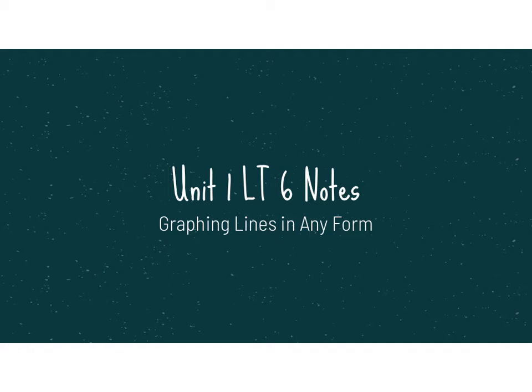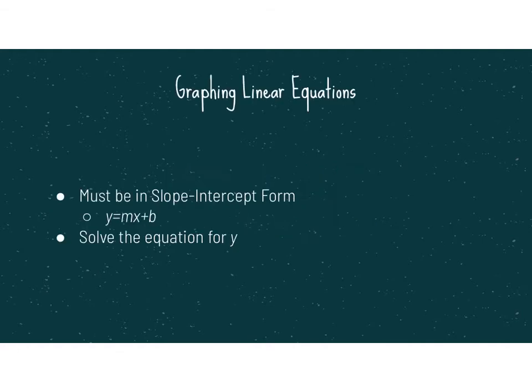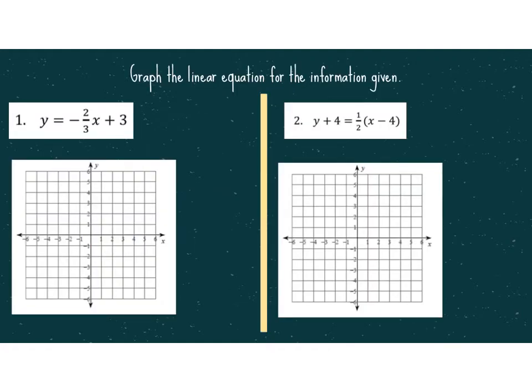Today we're talking about graphing lines. When we are graphing linear equations, the first thing that we want to check for is to make sure that the equation is in slope-intercept form. That is a must. We need to have y by itself in the equation in order to put it on a coordinate plane. So our first step is to convert all of our equations into slope-intercept form, and then we would put them on a graph from there. Let's just take a look at some examples.